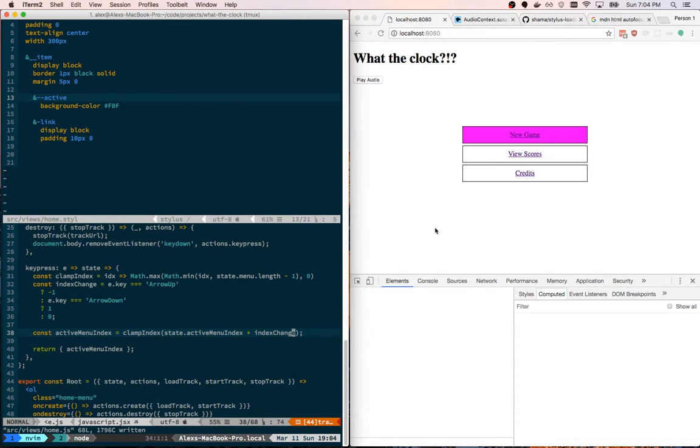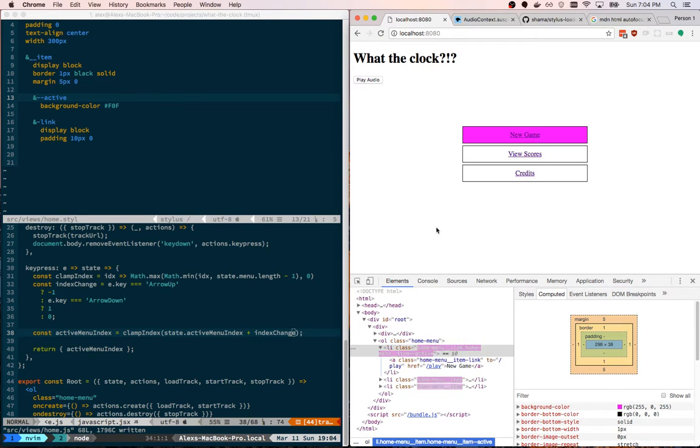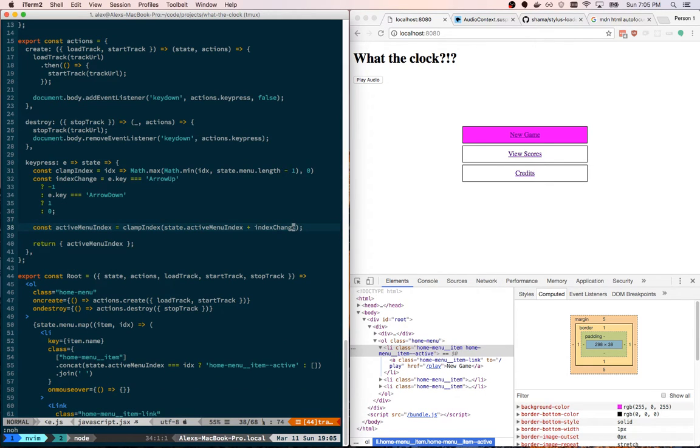Cool, so let's see, did we break it? Nope. Now it works as expected, so I can keep pressing down, and we don't go down, and I can press up, and that works as expected. Yeah, okay, that's not too bad. And I guess we kind of care about the enter key as well, so maybe we could do something like... Let's see, what's the best way?